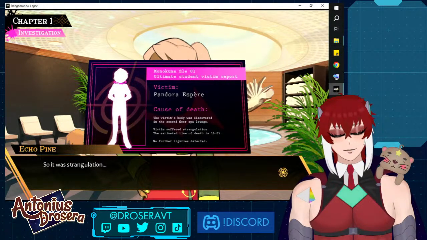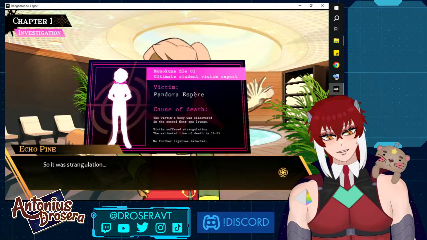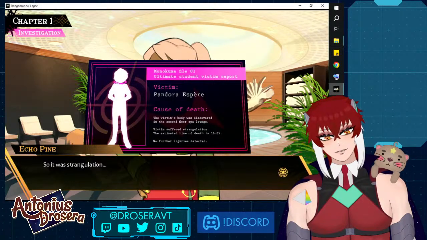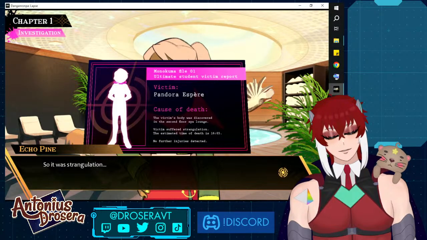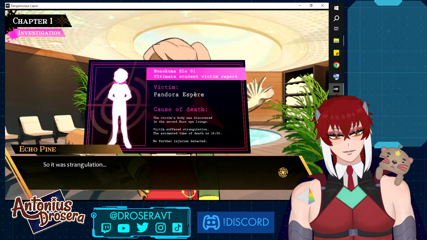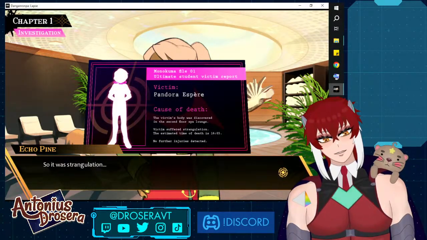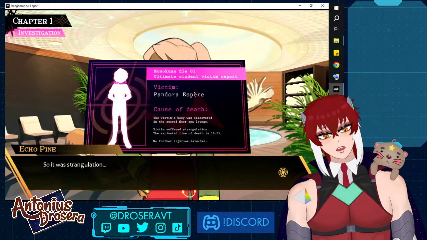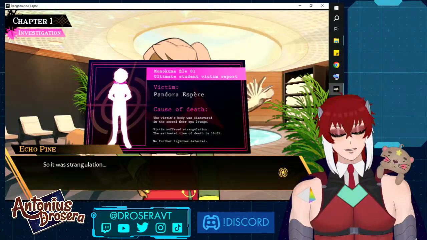No further injuries detected. That could also be another red herring. They suffered strangulation, but no further injuries detected, so there could be something else that isn't readily understandable, right? They could have been poisoned, because it doesn't say that the death was by strangulation. They just suffered strangulation. This might sound crazy, but this is how these games work.